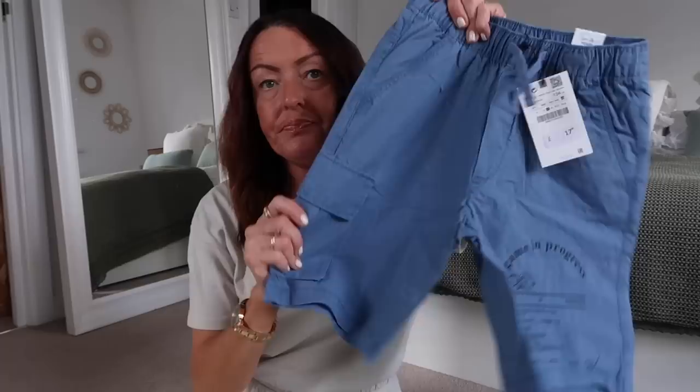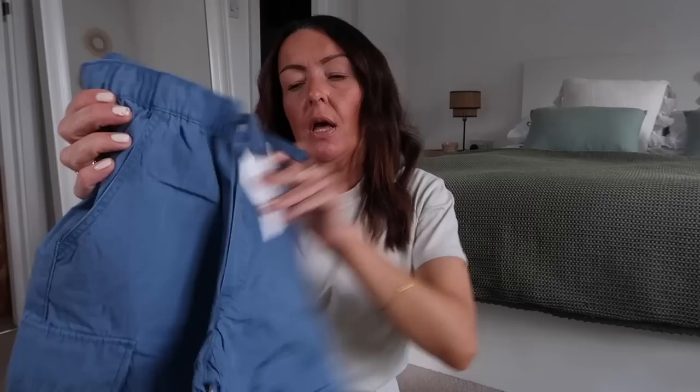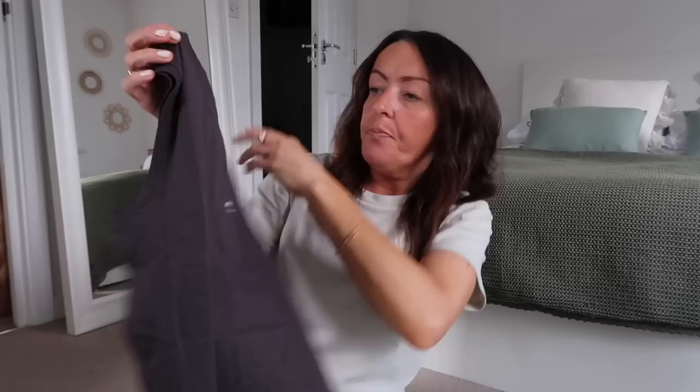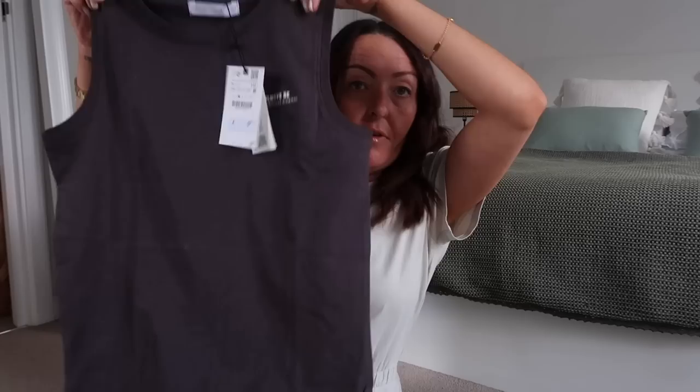Back to Atticus — I did get him a couple of pairs of shorts. These are lovely, like a powder blue, really nice. I got them in 9 years — they're the longer style on him. Originally £17.99, in the sale. Also another sleeveless top in grey: 'Always be an ambitious dreamer.' Originally £5.99.